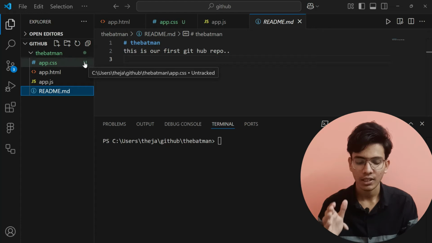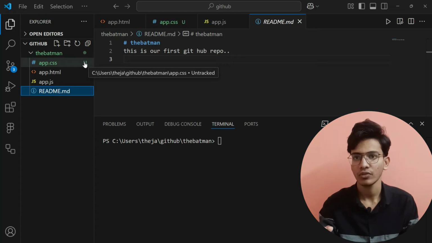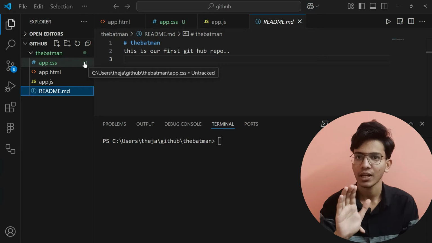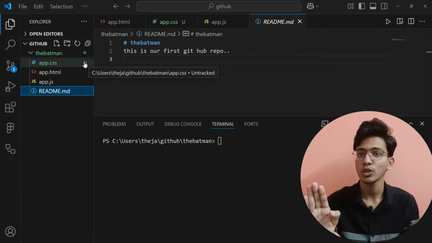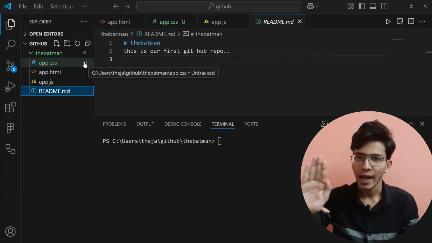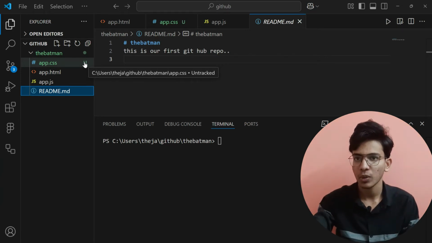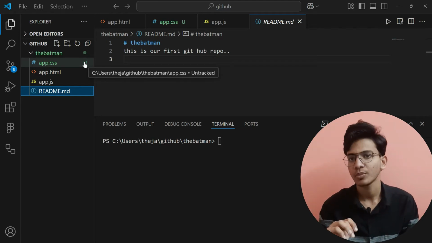It means that when we create a new file, our Git will not keep track of that particular file. Git understands, okay, this is a new file created by my user and I should not touch this particular file until and unless my user tells me to do it.